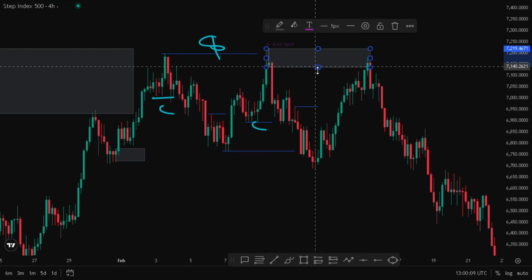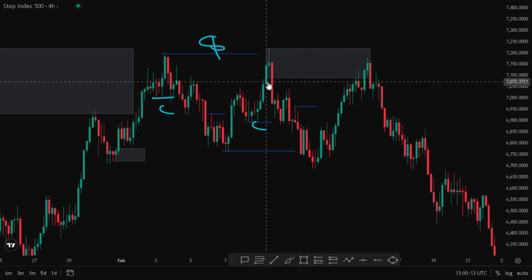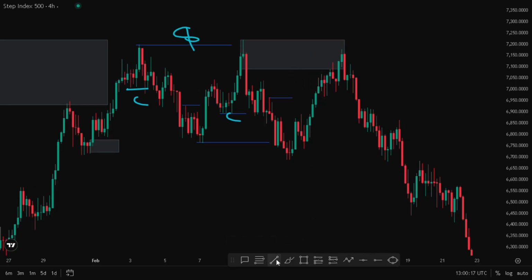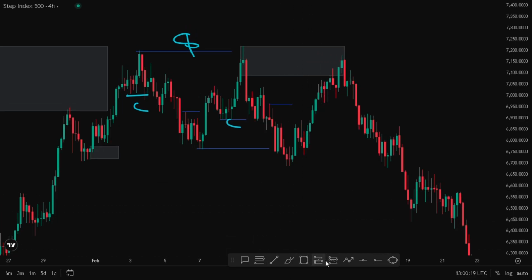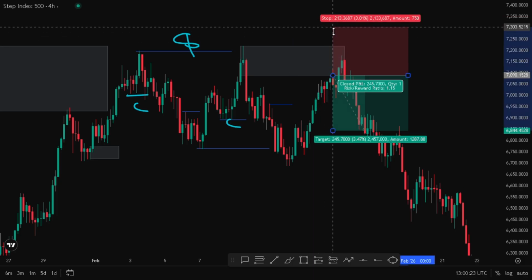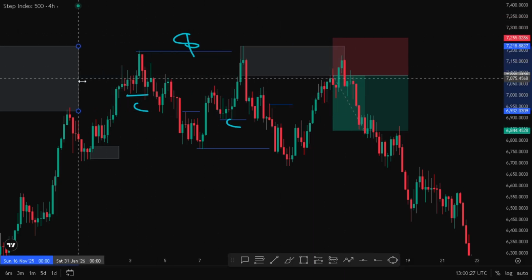In this case, I might shift it to cover this fair value gap a little bit because market might just mitigate this fair value gap and drop. So I will not want to miss out on this trade. And this is exactly where my entry will fall. This level. I don't need to go lower, and I put my stop loss above this higher time frame POI.